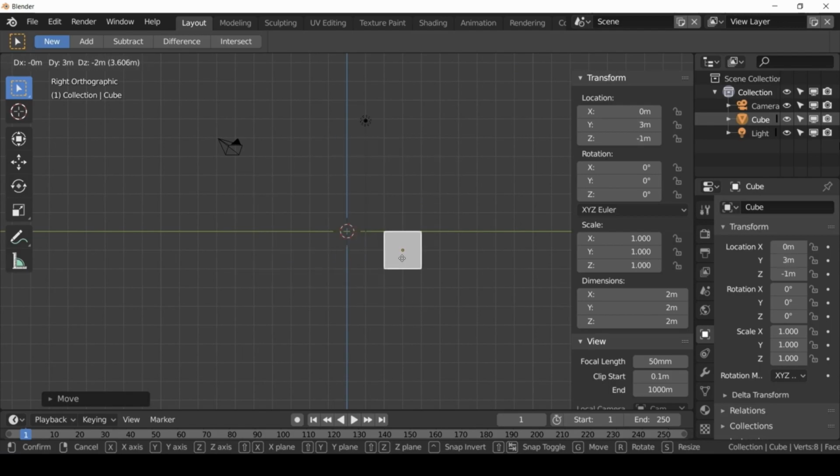Now if at any point you don't want snapping turned on and you want to toggle it off quickly, you can just hold down Control whilst it's turned on, and then it will toggle off. If I let go of Control, then it snaps back on again. If you need to toggle it on and off, you will notice that the toggle key is now gone. But you can use the shortcut key, Shift and Tab to toggle it on, and Shift and Tab to toggle it off again.